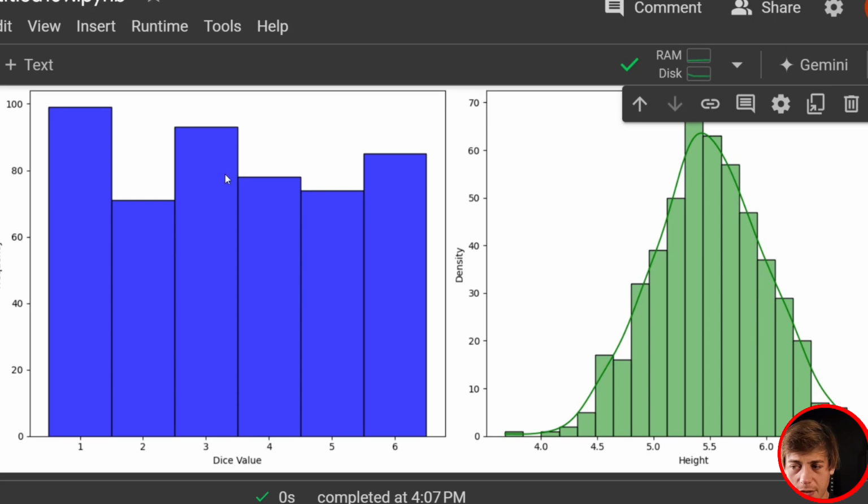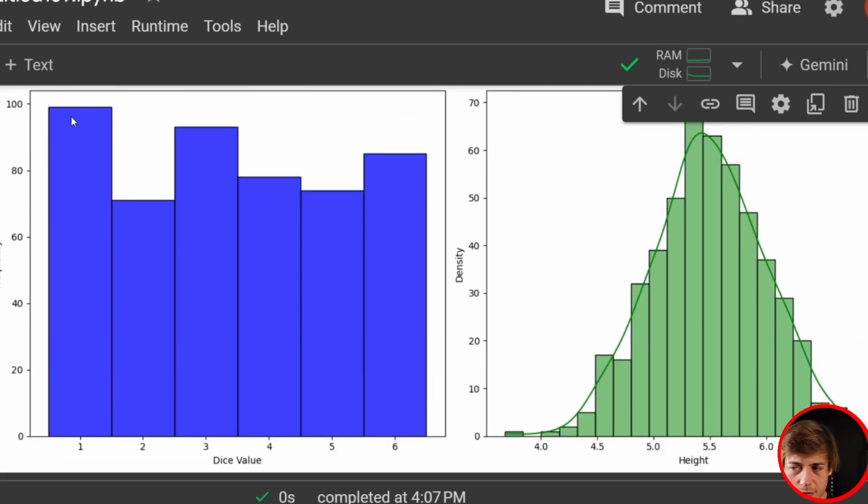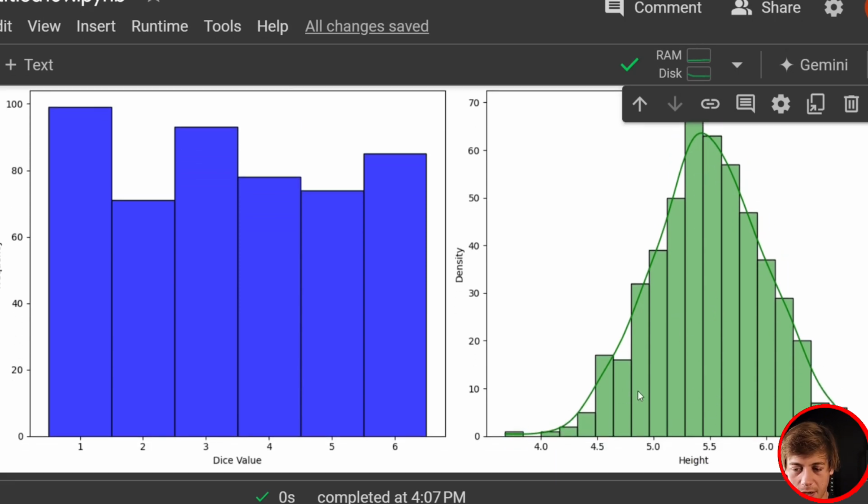Great. So you can see the dice values over here, 1 through 6. There's 500 of these. And it's a uniform distribution, although it's not perfect. But over time, with the law of large numbers, we should expect all these to even out. And then we have a normal distribution over here with these heights. You can look where 5.5 is, in the center. It's almost symmetrical. It's not perfect. We do have this really short person as an outlier right over there.